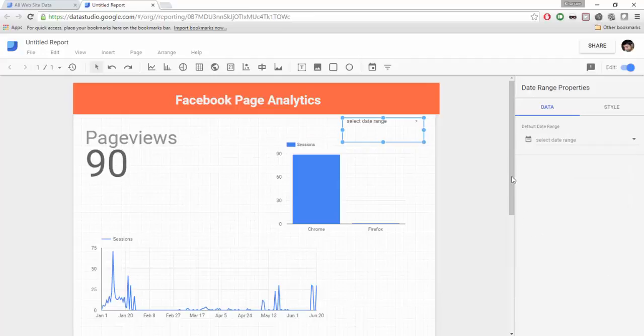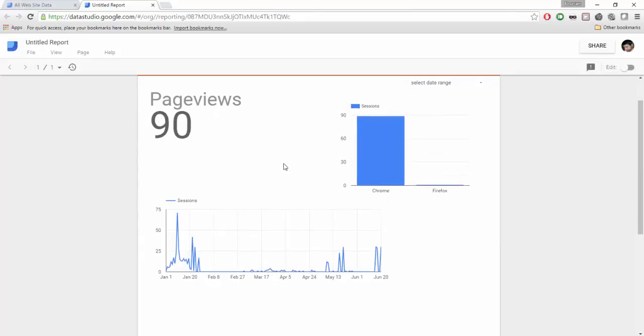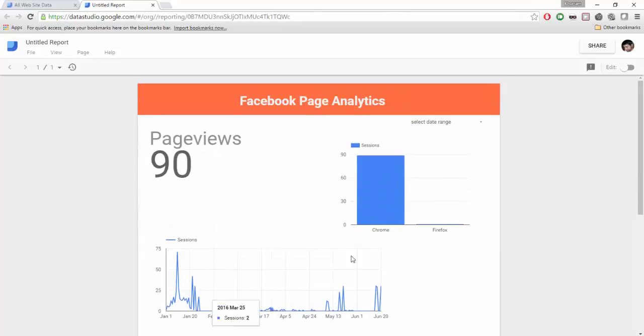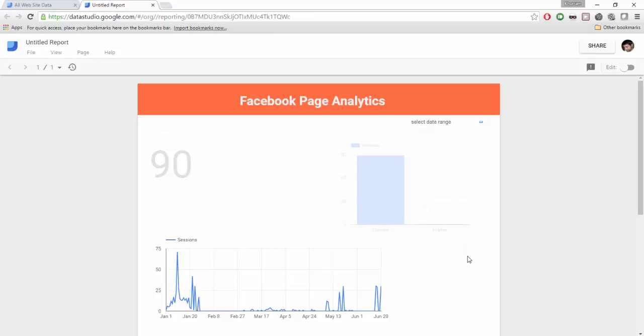Click on apply. So once we are done with the sample report here in the design phase, what we can do is close or exit this edit button by clicking on this. So this is how a user will see it. The way he will be able to interact with the report is just by using this date filter here and selecting the date, start date under this calendar area and the end date on the right part. Click on apply.